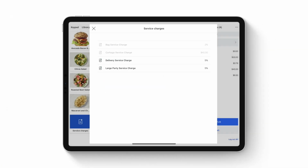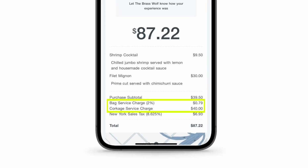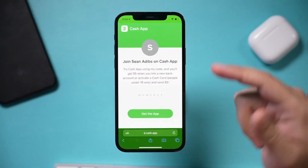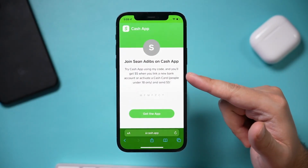As for when customers pay invoices online, in person or from their phones with a credit card, Apple Pay, Google Pay, or ACH bank transfer, the rate is 3.3% plus 30 cents per transaction. Also, I'll talk about the Square hardware in detail later, but while we're on the topic of pricing, I wanted to point out that a lot of it is quite costly. Overall, I'm giving this round to Cash App with a score of 4.5 to Square's 4. Now that I've discussed pricing, let me tell you about their features.